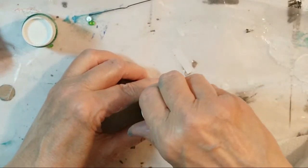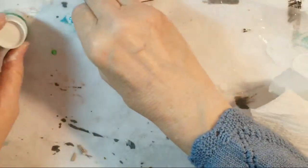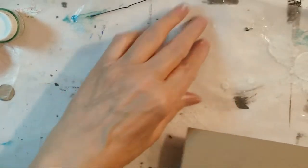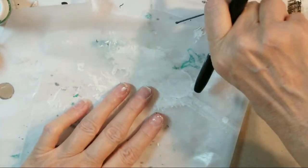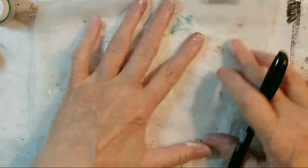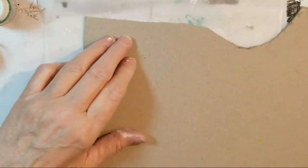I might have to zoom out just a teeny bit. Well, I don't know if I can keep it in frame. I got all these little pieces here. Okay. And I'm going to kind of sketch her out on a piece of this hard board here. Let's fold my wax paper in half so I don't put my cardboard in glue. Now let's do her over here in this corner.